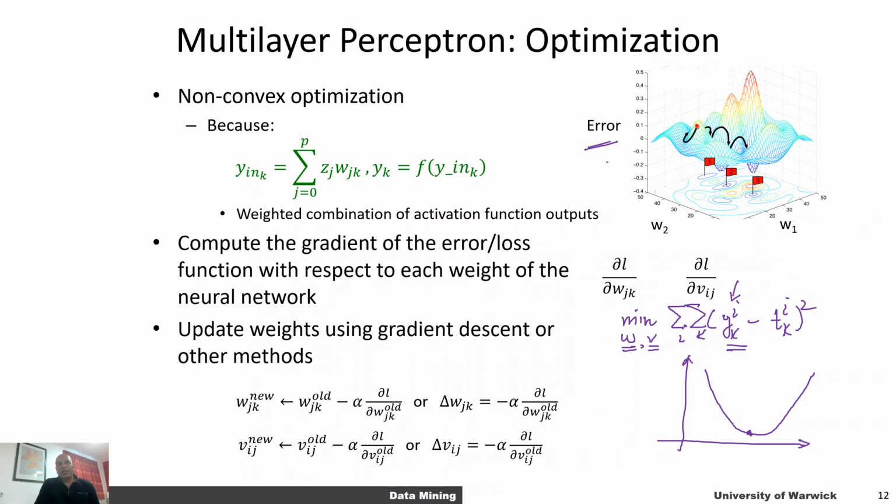So here, if you start your optimization process for a certain set of weights, you may converge after gradient descent to one point. If you start somewhere else, you may converge to a different local minimum. So the convergence is not guaranteed. Solving the optimization problem for neural networks is more difficult than it was for simple linear discriminants.